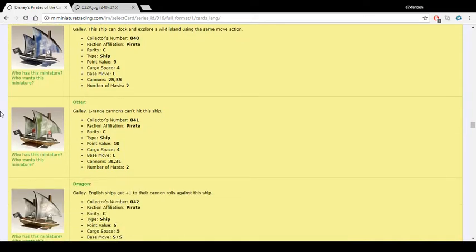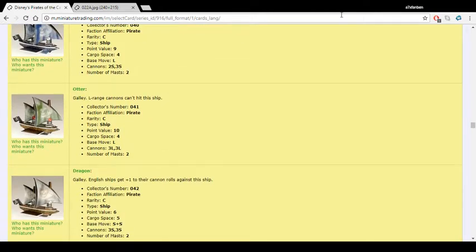Actually, speaking of a pretty well stacked ship, Dragon is a 6 point, 2-masted galley. Both masts are 3S guns. Base move is S plus S. Cargo space is 5, and you get all of these decent traits because English ships get +1 to their cannon rolls against their ship. Statistically, it's all pretty much there.